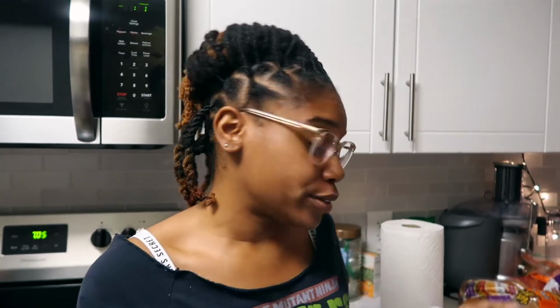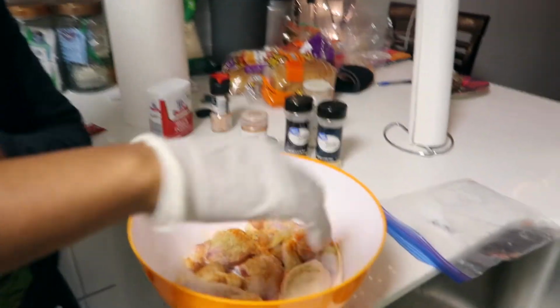Story of my life. Supposedly the secret to the sauce is honey, chipotle peppers, and melted butter. I'll be the judge of that. I'll find out later.